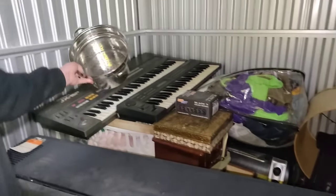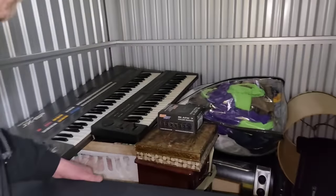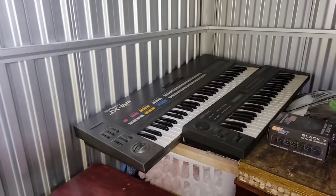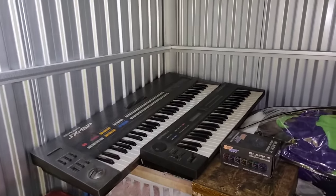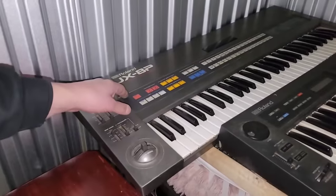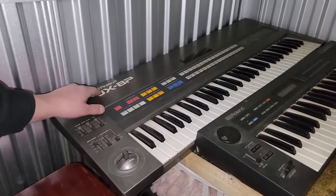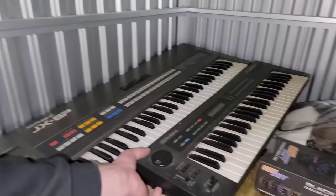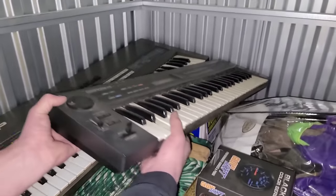And electronics, when it's heavy, that's good. But look at this, there's more keyboards in here. And this is one of the reasons Shane and I liked it. We looked at this JX8P Roland, and it could easily be $400 or $500 right here. And we couldn't tell what this was from the pictures. Oh, but look at that.